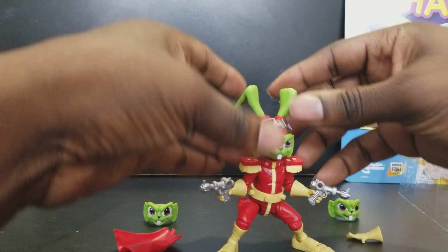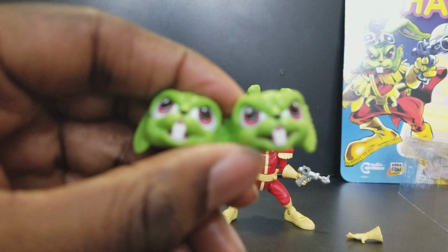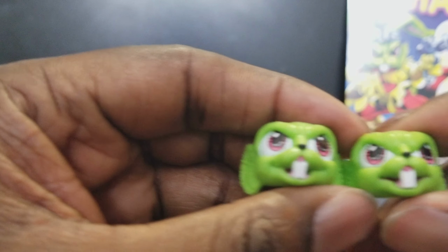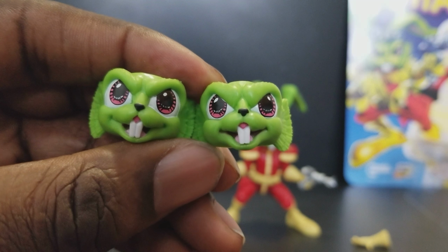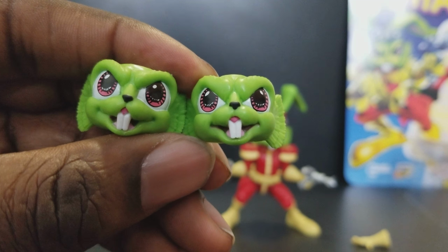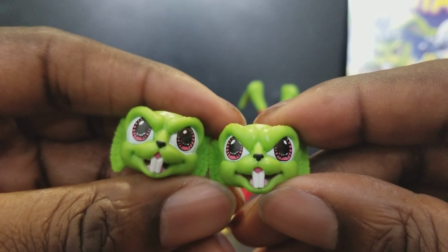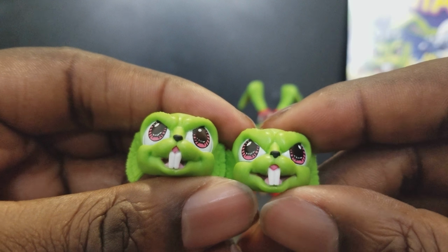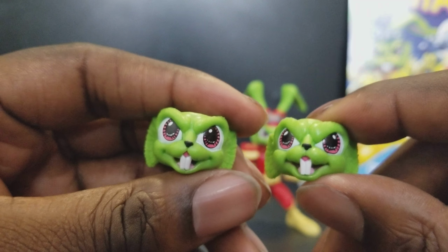What else? The face swapping feature. In fact, let me show you guys the heads. These heads are pretty identical. Let's see. Get this in view so I can see what the actual difference is. This mouth on this one is a little bit more open than this one, but it could have been wide open, like a screaming or maybe an anime look or something. This is fine, one of these, but two, nah.